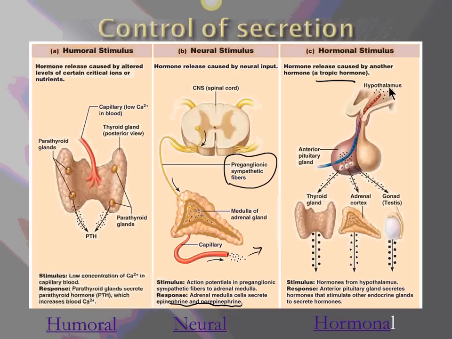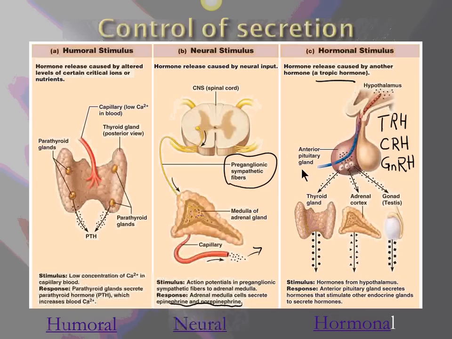The hypothalamus, remember it was an endocrine gland. In fact, the hypothalamus is really the master gland because it controls many glands, especially the pituitary. So the hypothalamus secretes a hormone, and let me give you an example. The hypothalamus secretes a hormone which is known as thyroid releasing hormone. Or it secretes a hormone which is called corticotropic releasing hormone. Or it secretes a hormone which is called gonadotropic releasing hormone. Okay? This goes and acts.